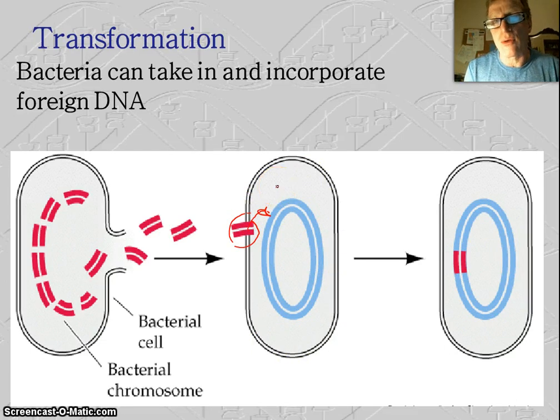And we're going to look at a lab where we do this. We're going to try to get bacteria to take in a glow gene that's going to make the bacteria glow through this process of transformation. And they can take it in and they can incorporate it into their genome. And again, what does this do? This allows bacteria to sort of take on new variations and more genetic variation by assimilating DNA from their environment, from other bacterial DNA that are just sort of floating around in their environment. And this process, again, is called transformation. It transforms them by them just taking up DNA in their environment.